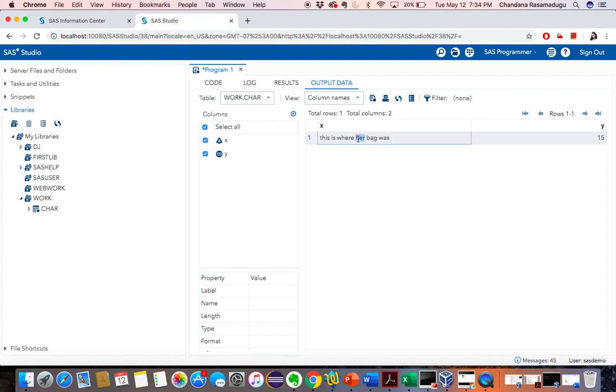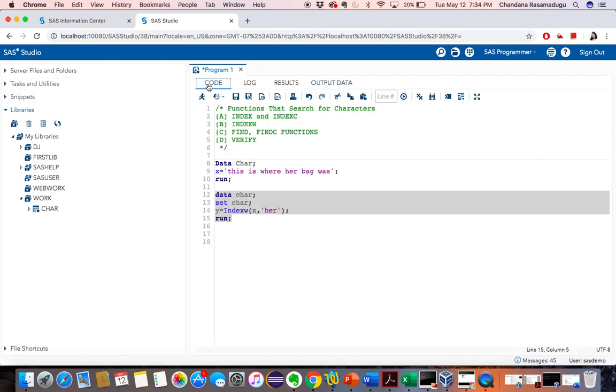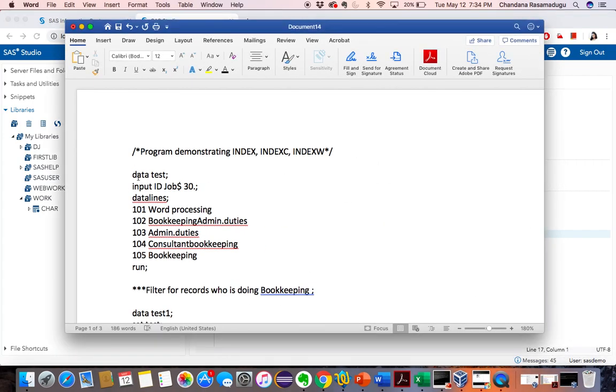At the 15th position the word is starting, so it gave us the value 15. The next function is the verify function, but before that we will see another example for index, INDEXC, INDEXW.